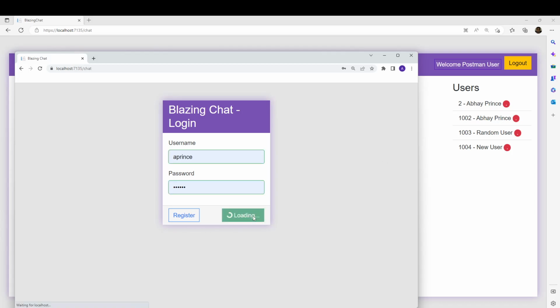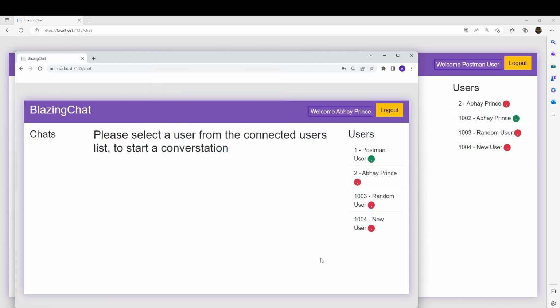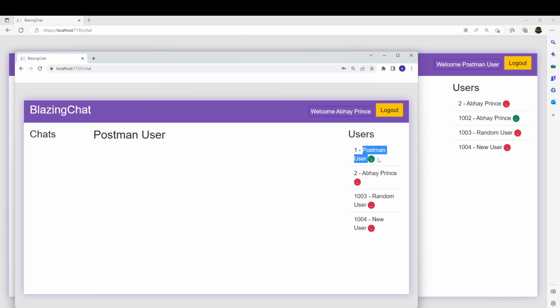Let's see. So on this page, Postman user is online, which is actually online in Edge, and on the previous window it shows this Abhay Prince user is online with this green button, right? So this thing is working, setting users online.